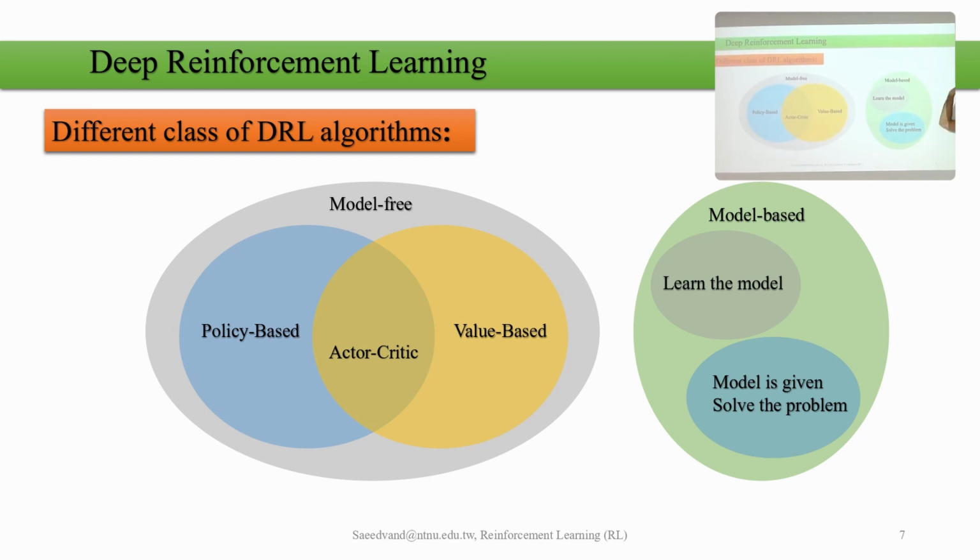So if you have a problem where you want to learn the model of the environment, you can still use reinforcement learning in this class of model-based techniques. But we've also seen that if you have the transition probabilities of the environment, many techniques that we already saw come into this class, and you can solve the problem with those techniques.